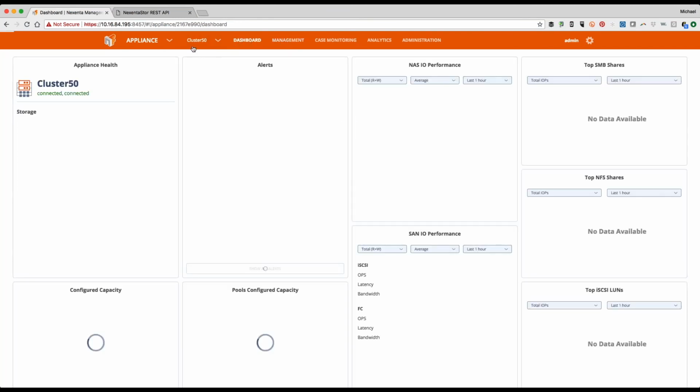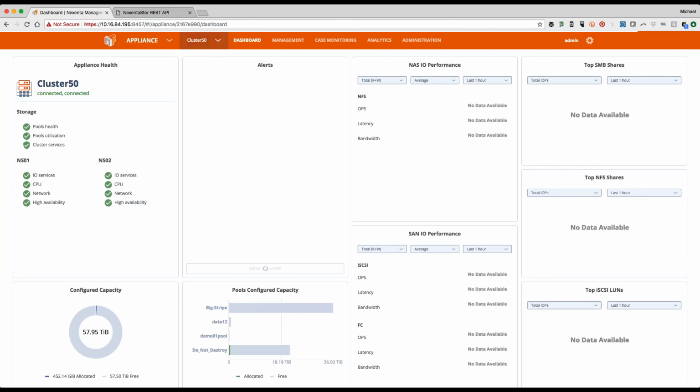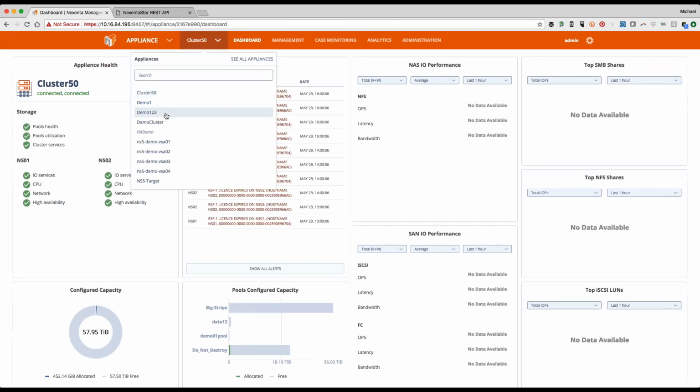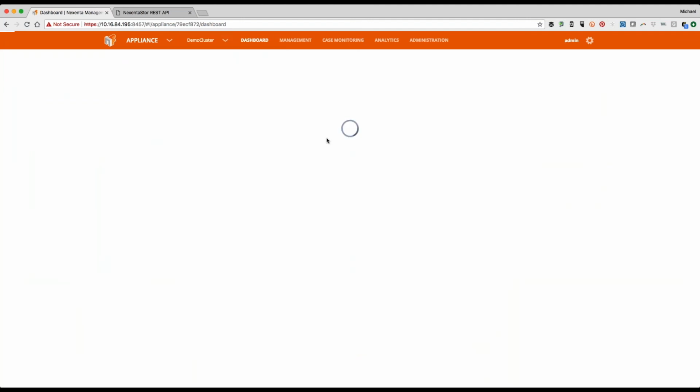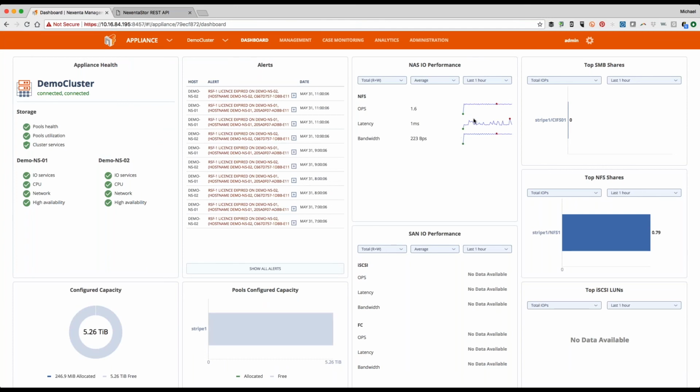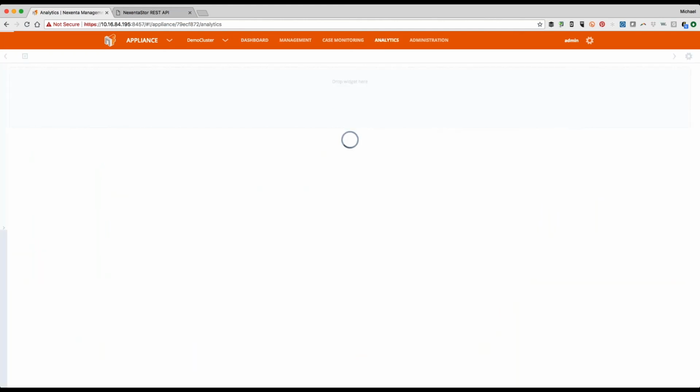Now, the other thing that's nice to see is on this one, I've got some things going on. I switch over, I actually have some stuff running against my demo cluster here. So we'll actually see some analytics. You can see latency. You can see if I've got this share going, this top NFS share, what's configured. This one doesn't have any access to it right now. All of this is part of our analytics screen. This is our initial dashboard.